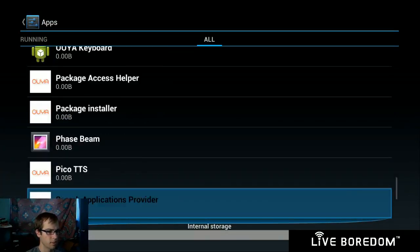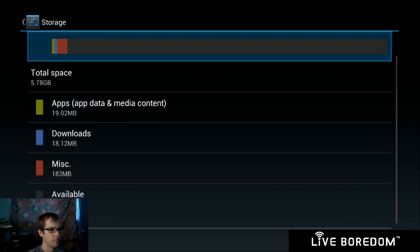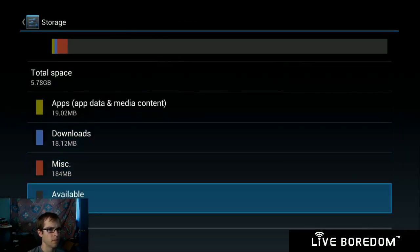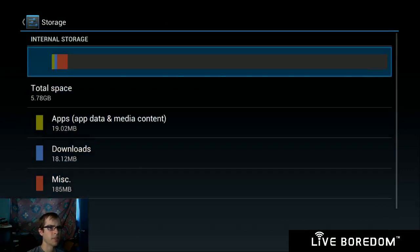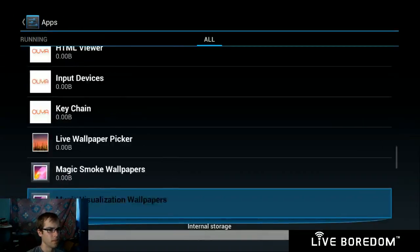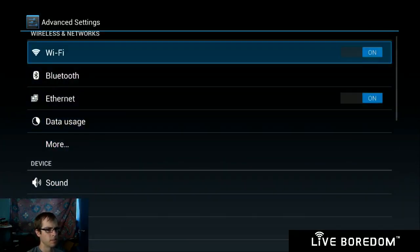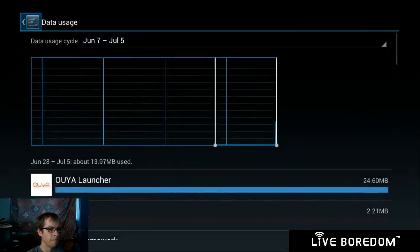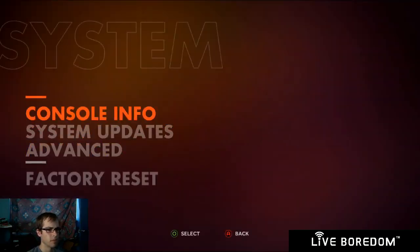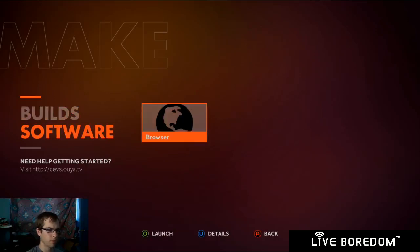Take a look at everything on the Ouya here. Okay, so downloads would be 18, no downloads. It'd be really nice if I could look at everything on here. Okay, well that's everything, but stuff that I just put on. Data usage. Alright, it's calendar. Well, where does the browser live?